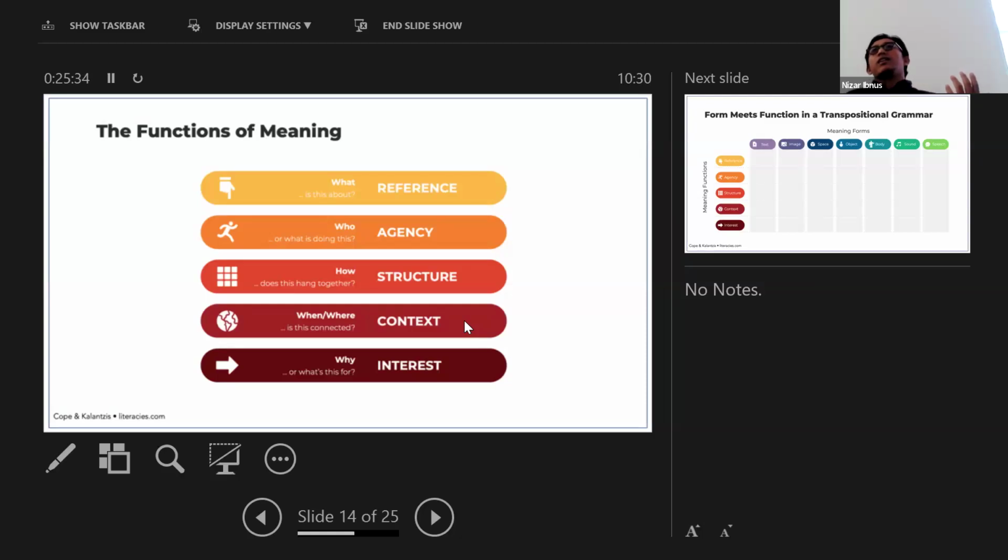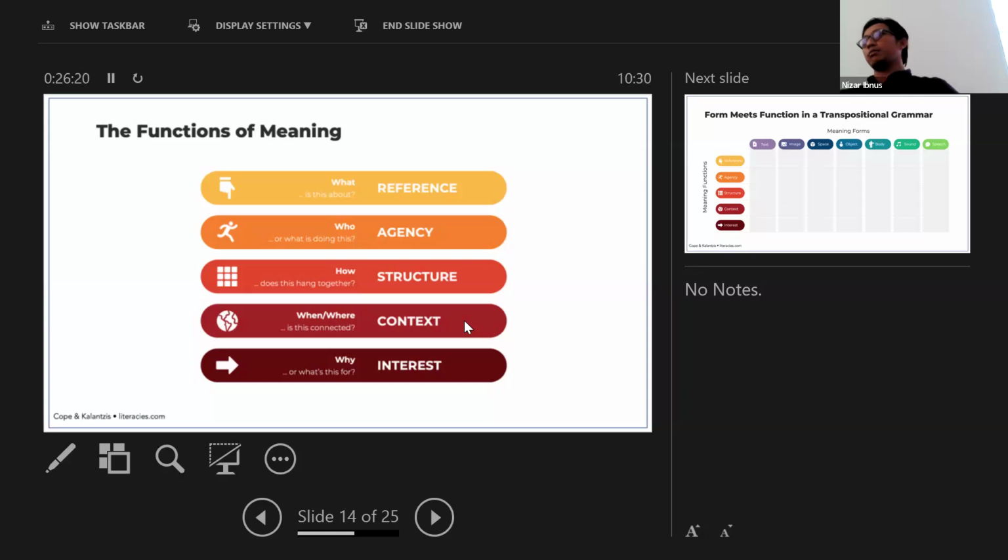However, they believe the semiotic system from Halliday's is not enough, because in Halliday's there are three kinds of meaning: ideational, interpersonal, and textual. According to them, those three are not enough, so they add two functions of meaning. So reference here is related to Halliday's ideational meaning. So reference is the same as ideational. It is the meaning that is represented in the speaker's mind.